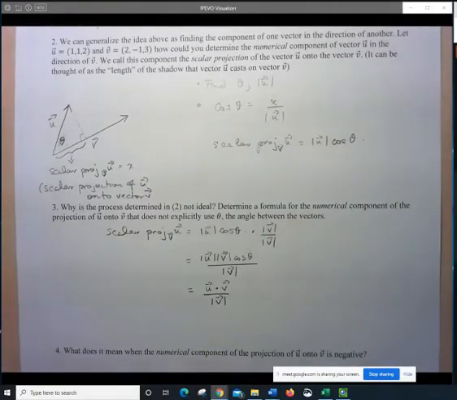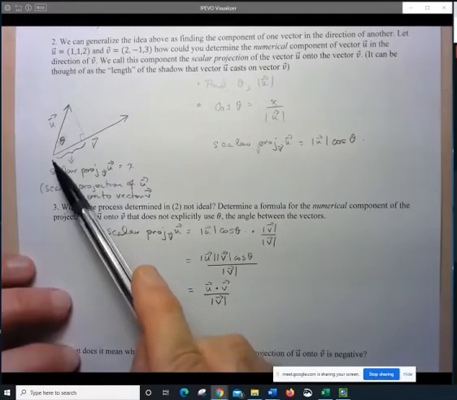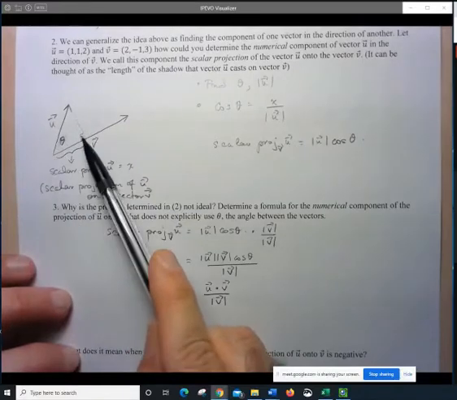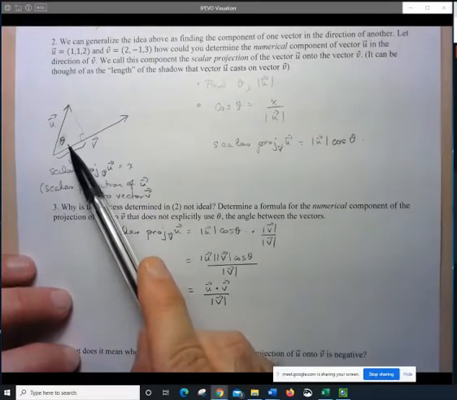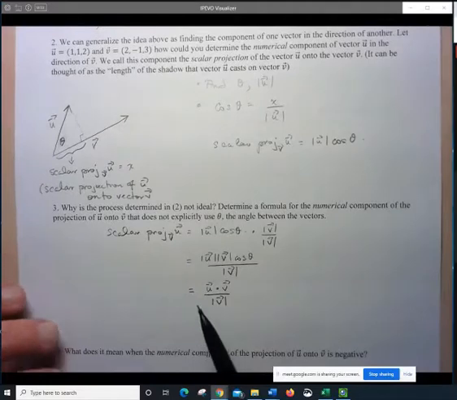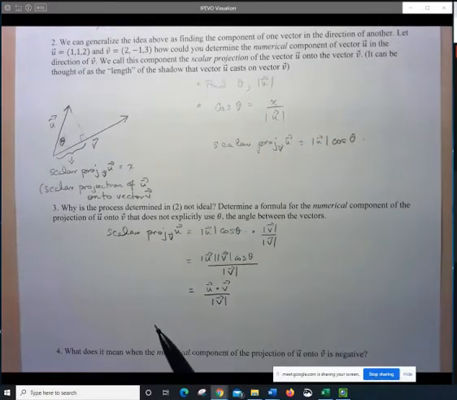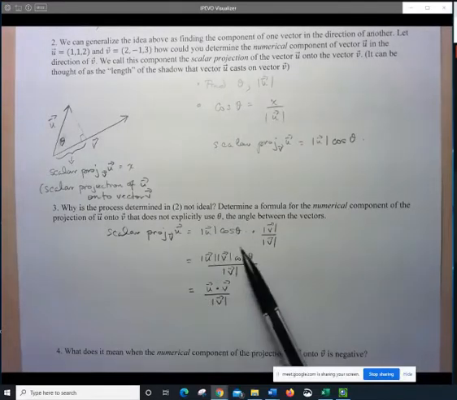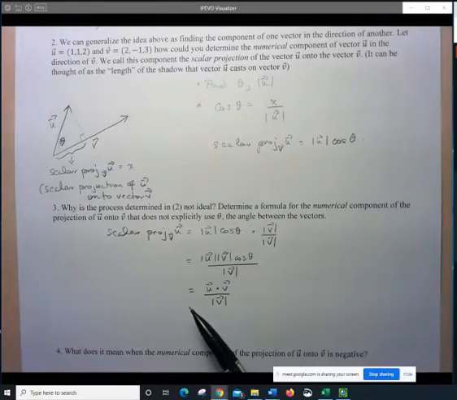It's a way of determining the projection of one vector onto another, or using the terminology that we had before, the component of a vector in a particular direction, and it doesn't need any of that geometric knowledge that we needed before. In other words, we don't have to work with the angle at all, because this u dot v contains in it the angle of the vector. So this is pretty nice.